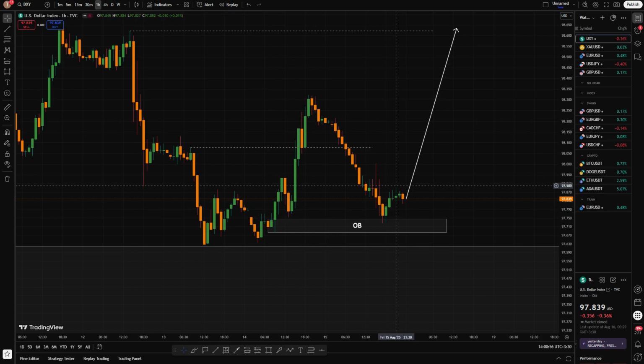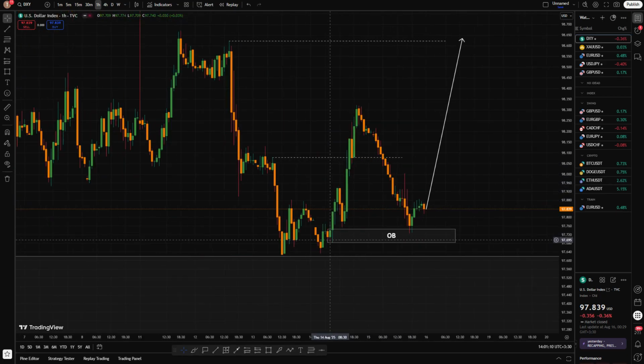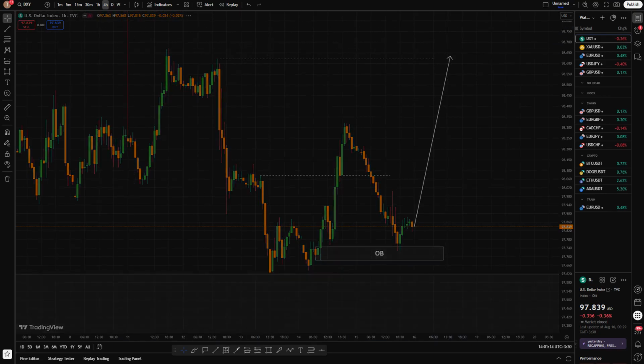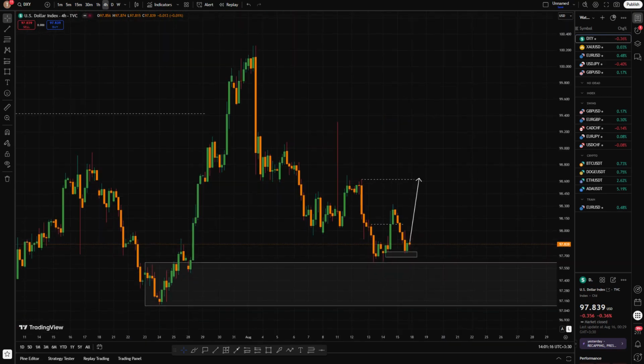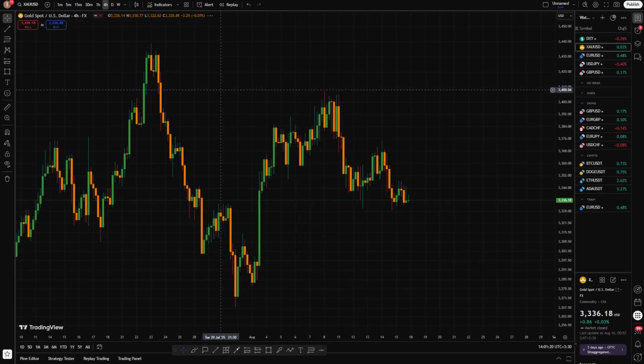So when we are coming back, if we get to this area, we can have good liquidity, good push to the upside. So as you can see, we have a good push to the upside, and our prediction is we can go higher this week in the DXY. So this is DXY. Let's talk about XAUSD gold.